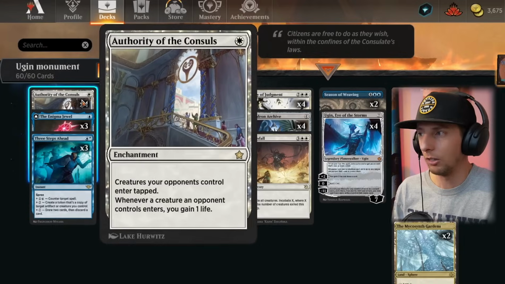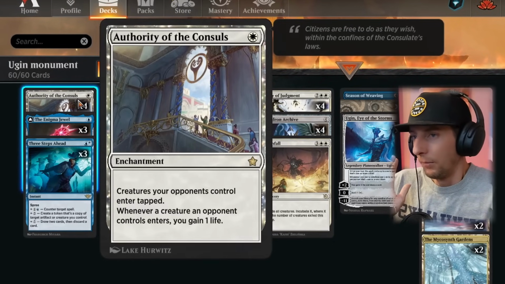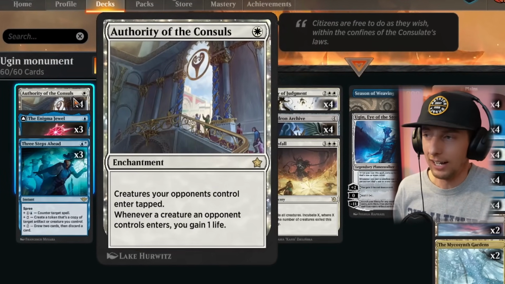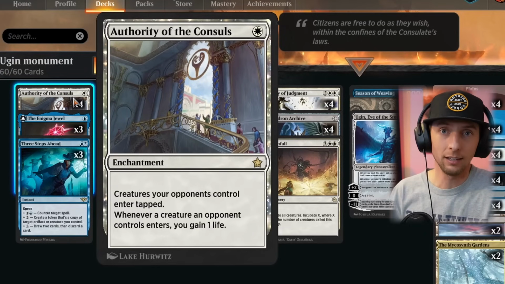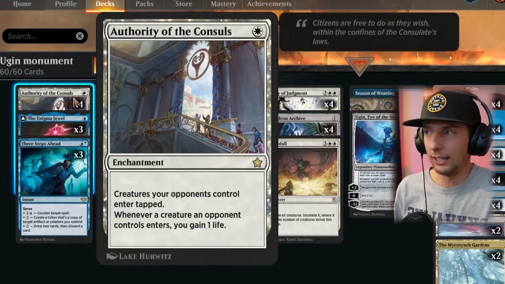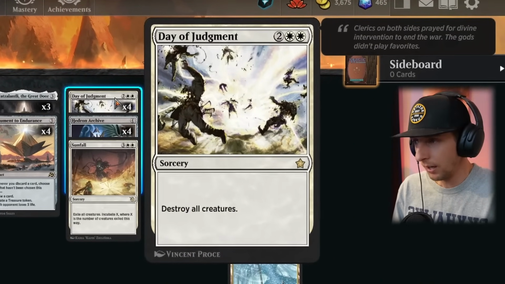So we've got today the Authority of the Consuls, which has been absolutely chef's kiss for controlling the board against aggro decks, not just mono red, but there's Izzet with the Cutter now that spawns these huge hasty prowess creatures that are coming out of nowhere. So anything with haste, we're shutting it down today with the Authority of the Consuls, and we're sweeping the board with things like Day of Judgment and Sunfall, which is really good.